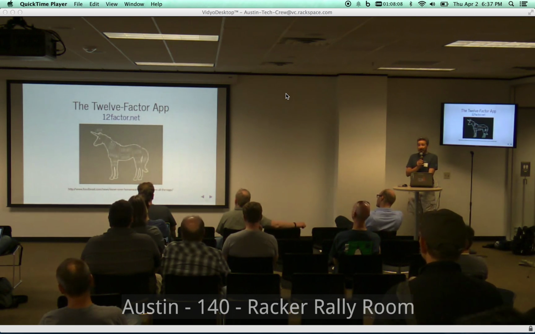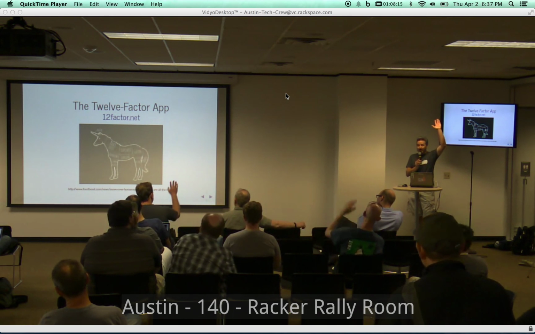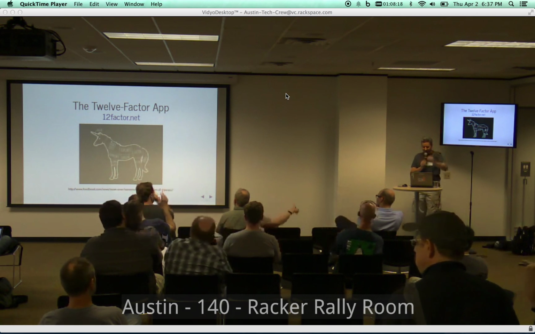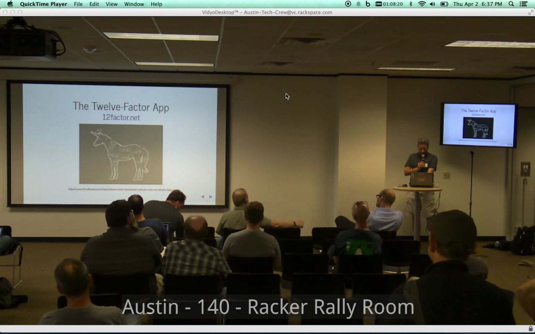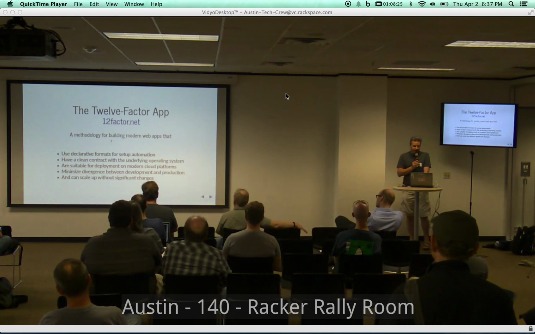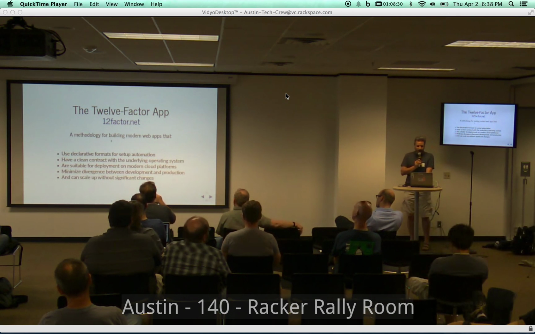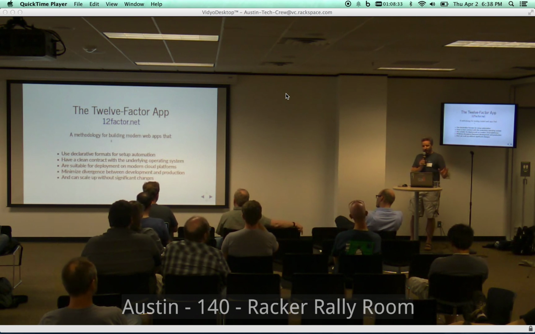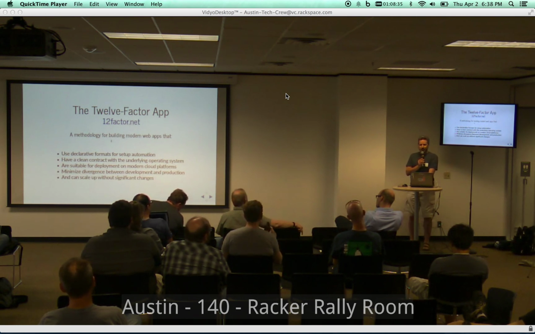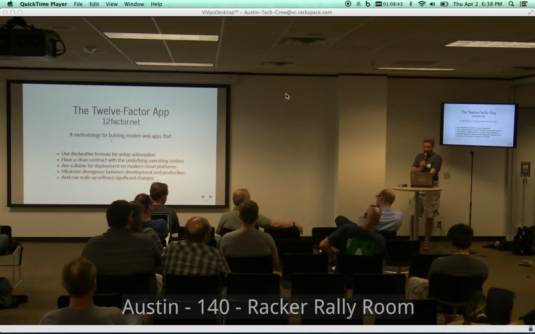So is everyone familiar, at least passingly, with what the 12-factor manifesto is? Everyone's seen 12factor.net. Show of hands if you know what a 12-factor is. Okay, good, most of you. I don't have to explain it too much. It's basically a methodology for building modern web apps in a kind of new, cloudy, microservice-y kind of way. The TLDR of the entire thing, which if you haven't been there, go to 12factor.net and read through it, it's interesting stuff, is this is how to write an app if you want to write it on Heroku. It's basically the very short description of it.